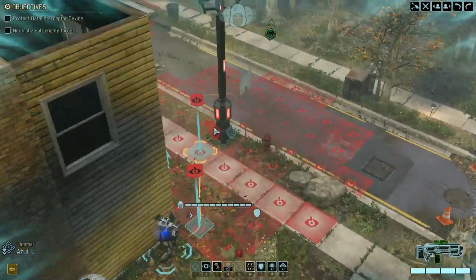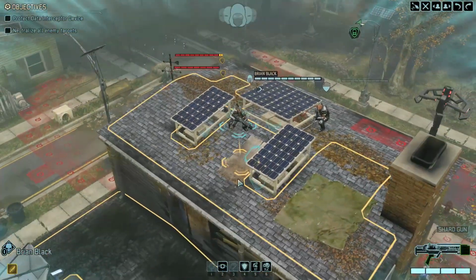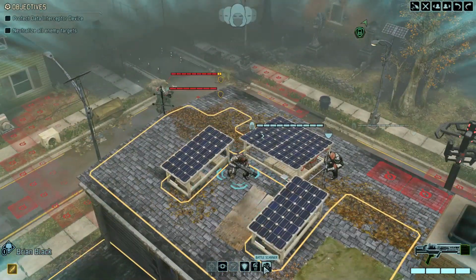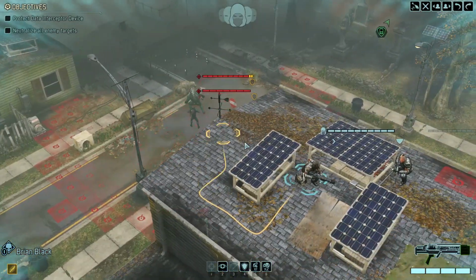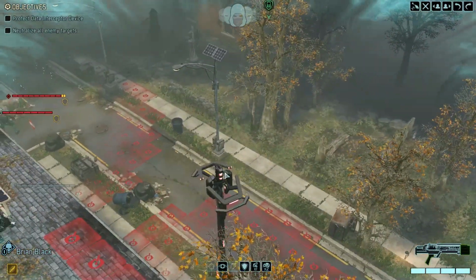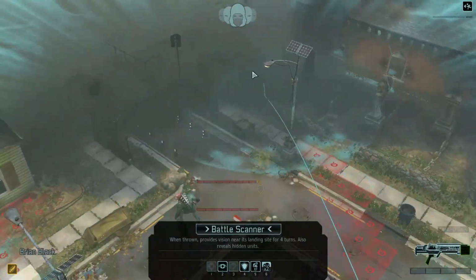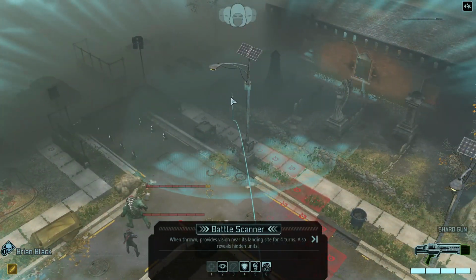I could actually hack this, but I think they'll spot it. So let's not do that just yet. And I'm just going to throw... Trying to think, because obviously they're all there. So look at the sight range you can get into. Tempted just to throw a beacon. I just want to see what I can spot from over here.